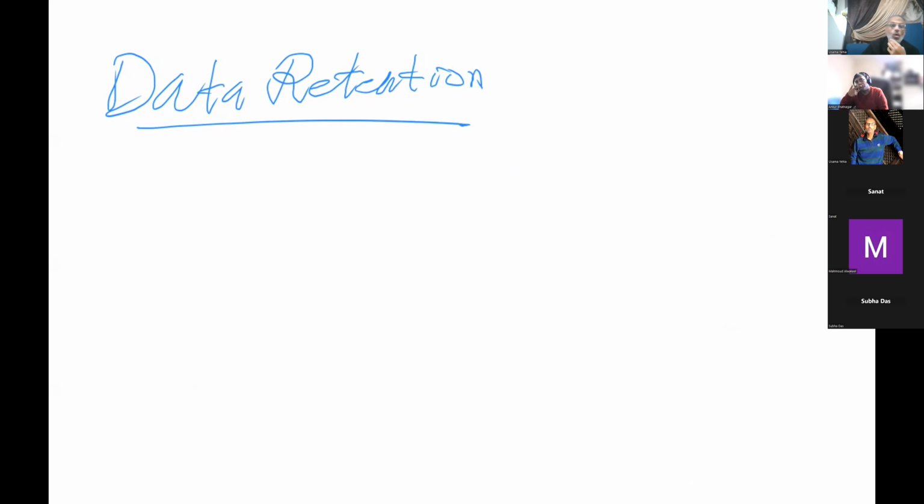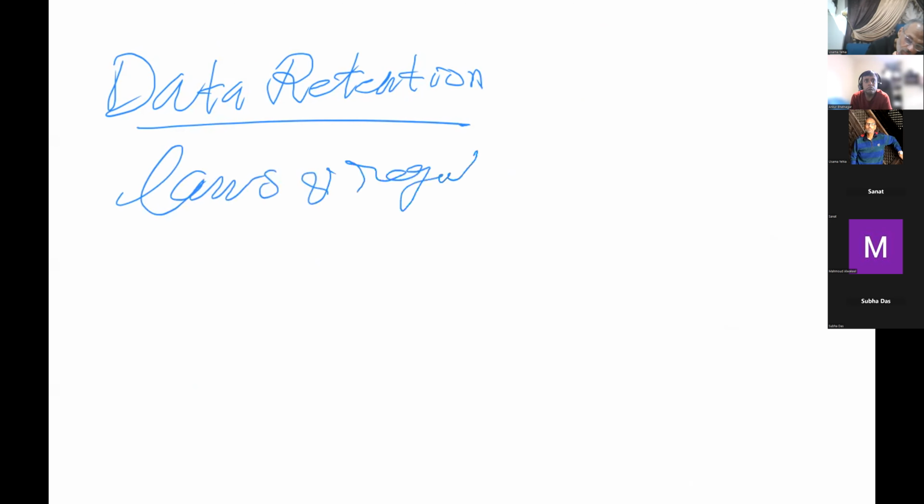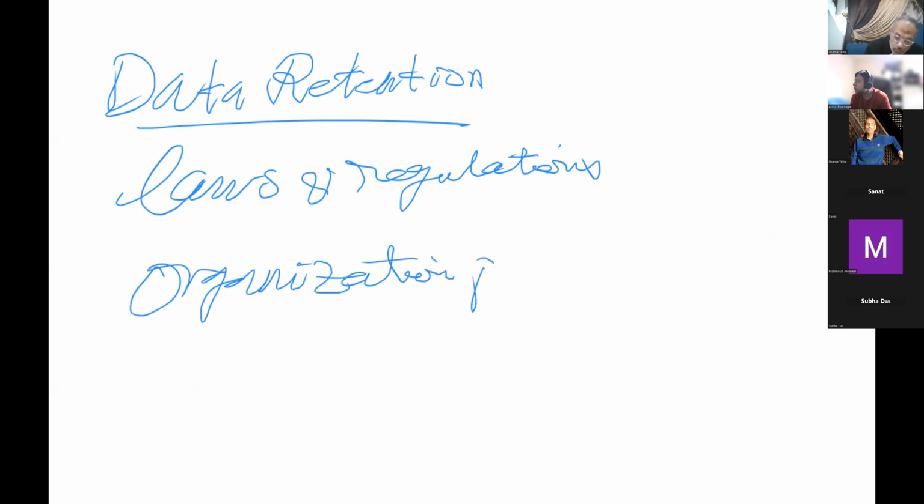And this is very important. All the standards, laws, and regulations define their own rules. If you did not delete the data at a specific time, it will be a crisis. It will be a problem. And it is very important to understand that it will be under laws and regulations. There is another point, gentlemen, which I want you to understand very well, that it can be laws and regulations, or it can be internal, or let's call it organization policies.